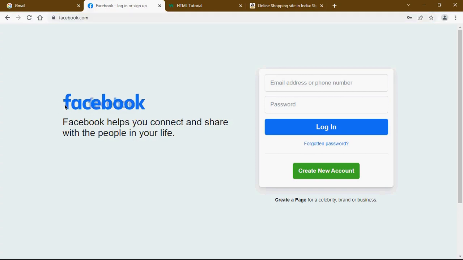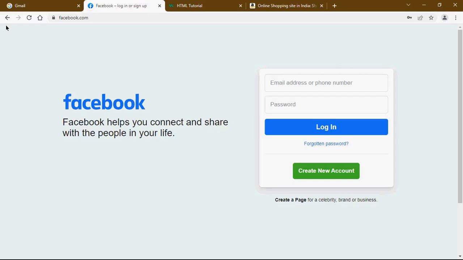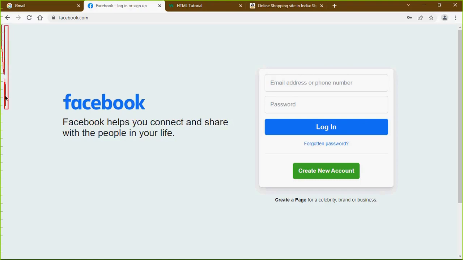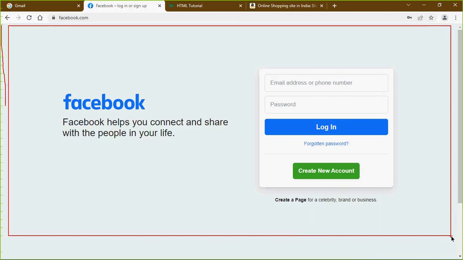Suppose we have a Facebook account with some text boxes, a login button, forgot password, create new account. This entire visible part I can say is the front end.